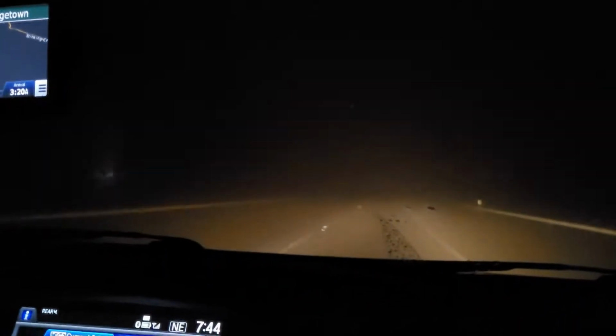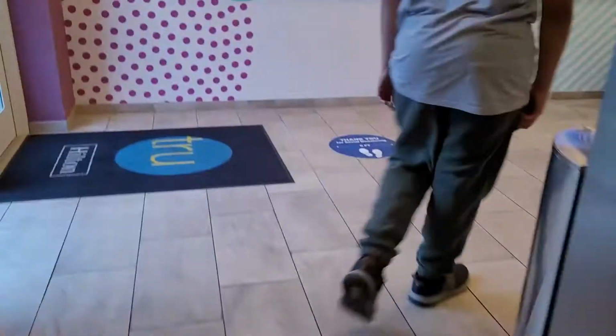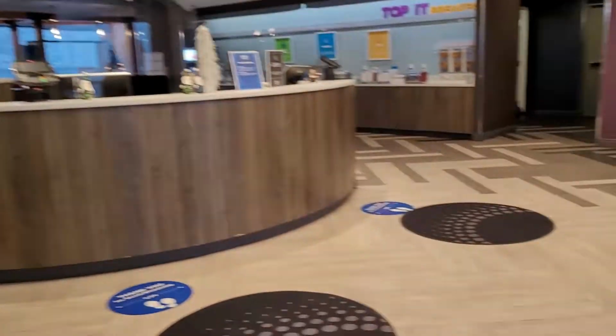We started a little bit late in the afternoon, so our evening ride was stressful because it was fully zero visibility, full of fog and mist as well as rain in between. Fog, mist and rain were taking turns all through the way, so we had to stop early and took our break in Kentucky. Next day morning, we quickly had breakfast in Kentucky and then we continued our journey.